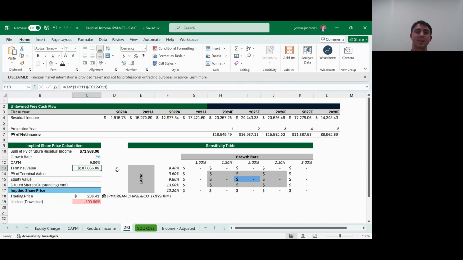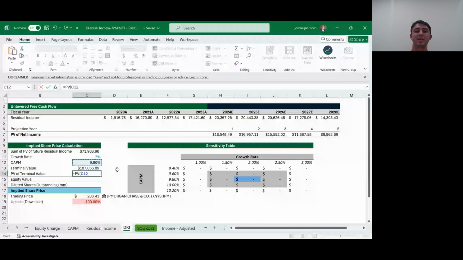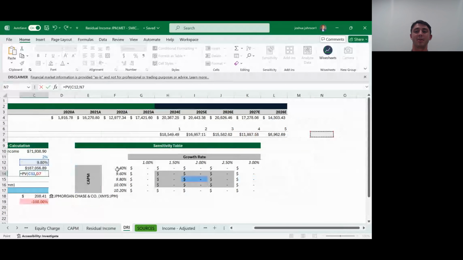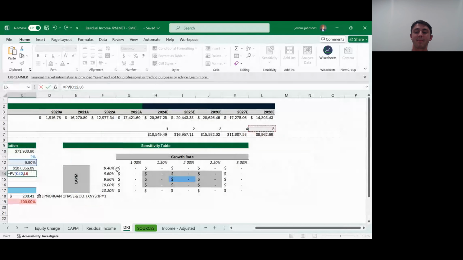So this number we're going to get here. And so, got that figure right there. And then now we're going to find the present value of that terminal value right there. So again, we're going to use the PV function. We're going to use the same rate, the capital asset pricing model, CAPM, and then number of periods is going to be, you're going to want to go all the way up here to 5, because the terminal value tells you essentially the present value in 2028 of every future residual income past that projection period.